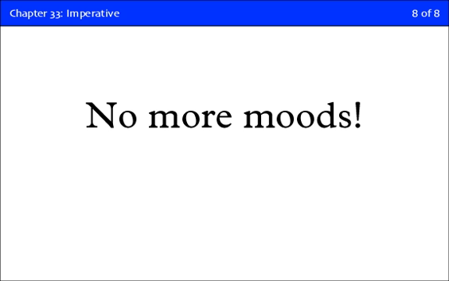Now let me give you one other very interesting piece of news. There are no more moods. We're actually done, in a real sense. The last two chapters have to do with something called mi verbs, and there's a slightly different way the verbs form themselves. But in terms of tenses and moods, we're done. This is it basically in the Greek language.